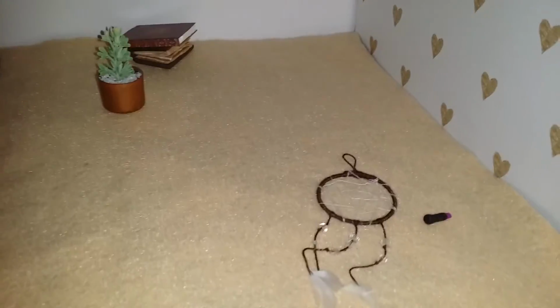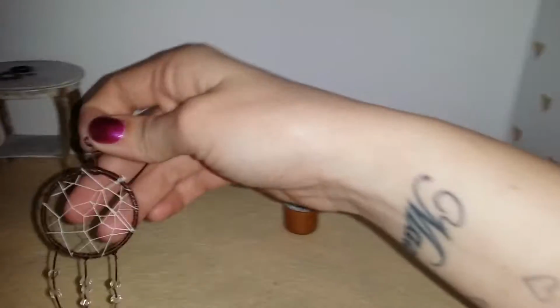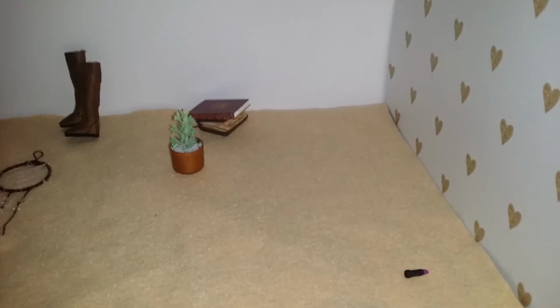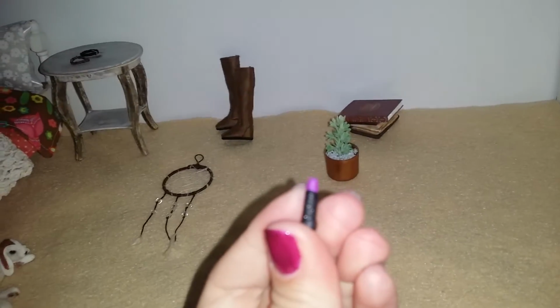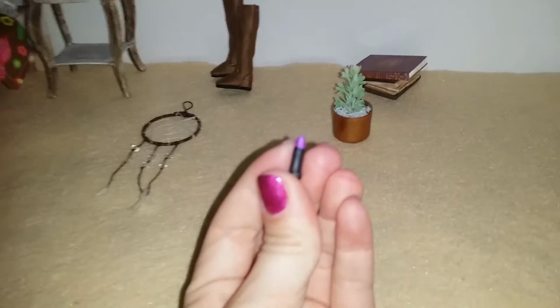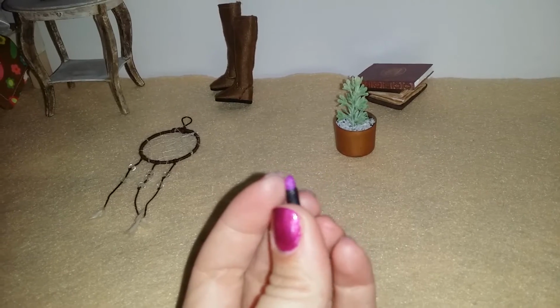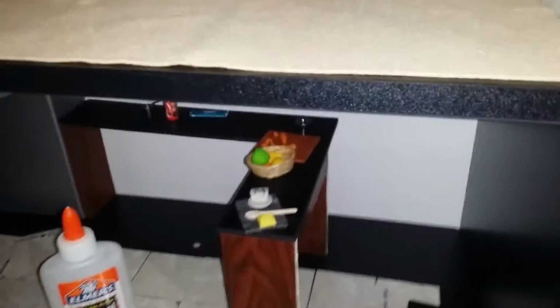And I made a dream catcher, but I'm yet to get anywhere to hang it up yet because I just haven't really bothered with dolls lately. It's been a bit stagnant, I guess. I made a tiny little lipstick too out of clay. Focus. I apologise if it's wobbly, I'm just using my phone. Sorry, I'm gonna sit down.